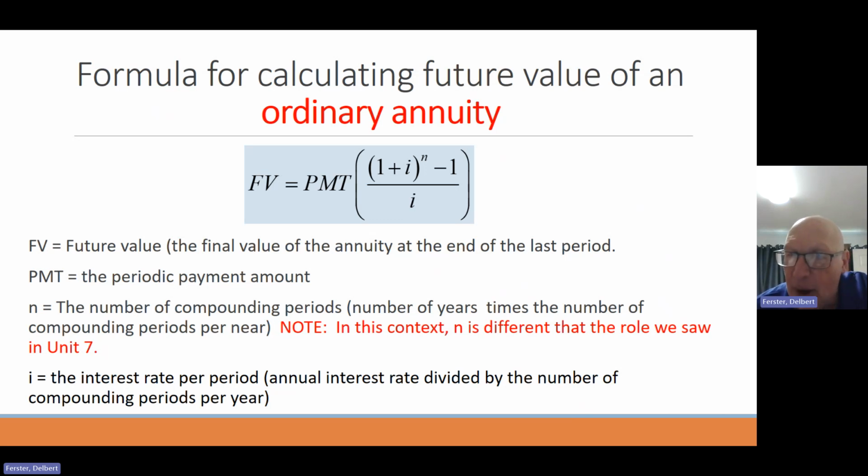The payment is the payment amount, how much each of the periods that we're going to roll, might be years, might be quarters. Now we're going to play a little differently with N here. N is the number of compounding periods, and it's going to reflect the number of times that you compound per year, and it's also going to reflect the number of years. So it's the number of years times the number of compounding periods in a year. So it's a little different than what we saw previously.